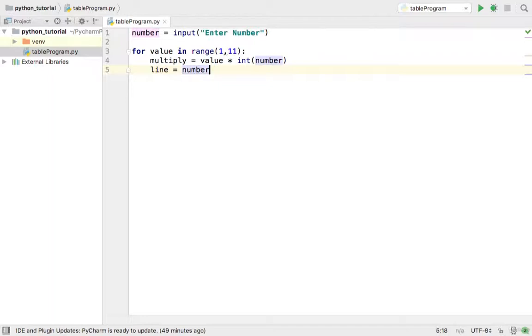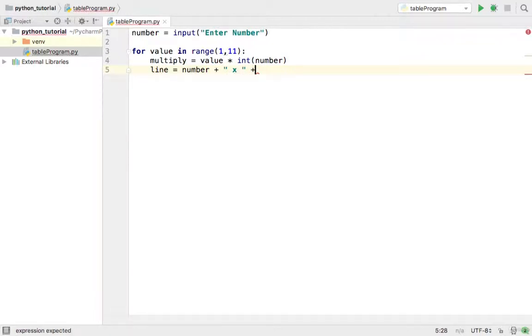The pattern should be like this. So I will say number, concat it with a multiply sign. I will give spaces before and after so that there is a good presentation.